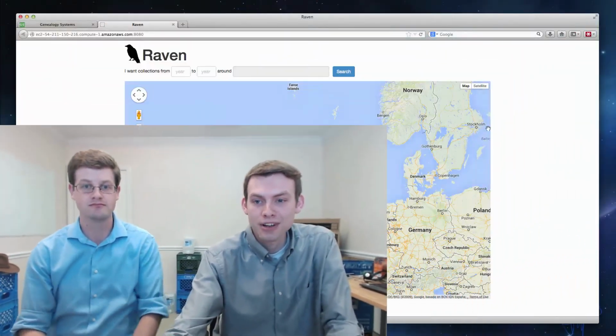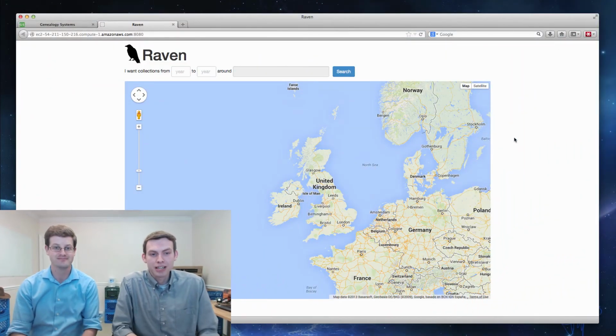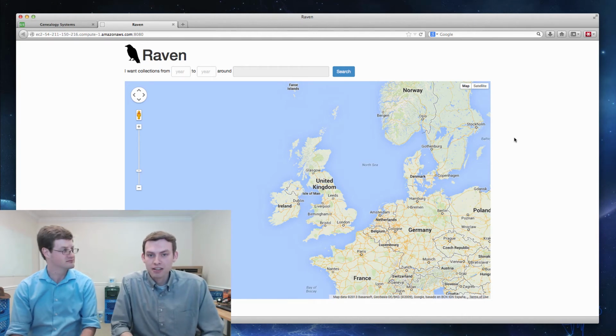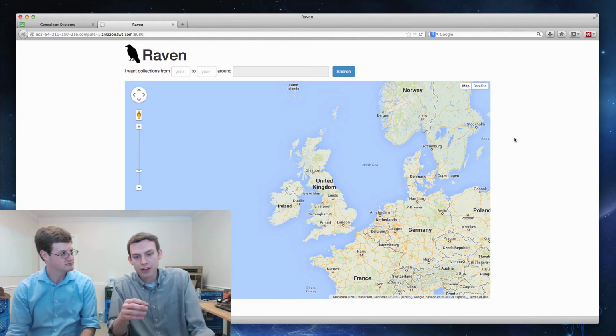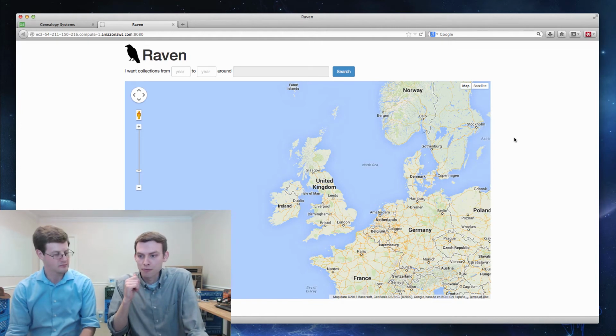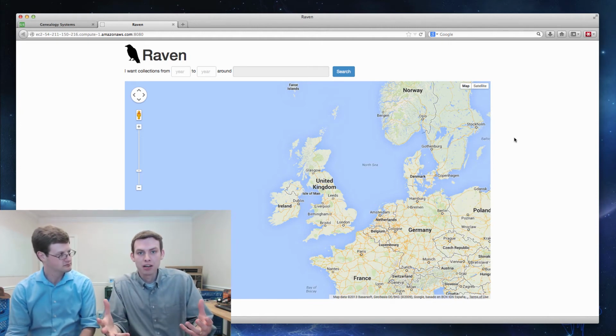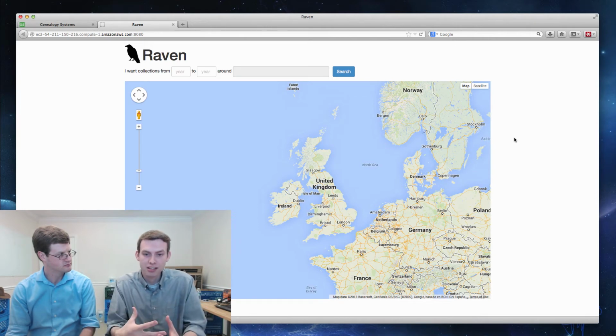Right here is Raven, version 0.1. Raven is essentially a UI on top of GENRI with some other things. We don't want to throw all the user data into GENRI and muddle it up. We want a developer to be able to use GENRI without having to register users. So, for example, somebody makes a product and they want to ingest this data. We don't want them to have the users jump through OAuth 2 to be able to access it.